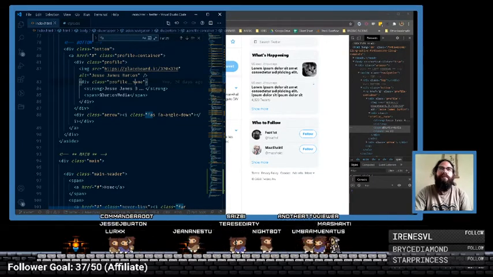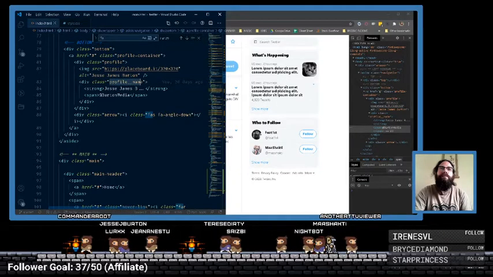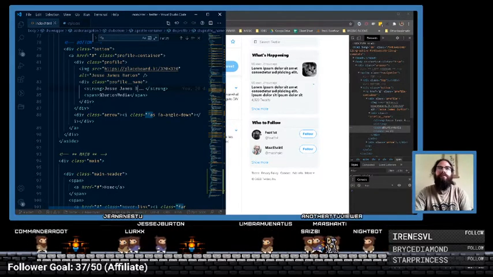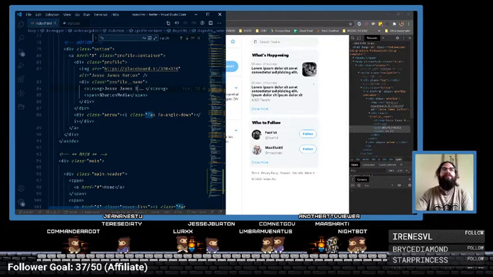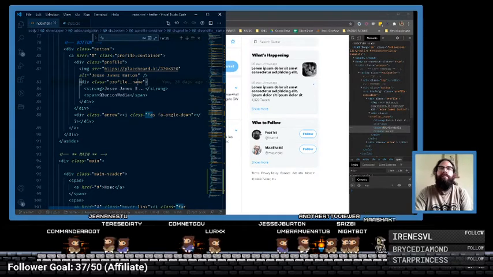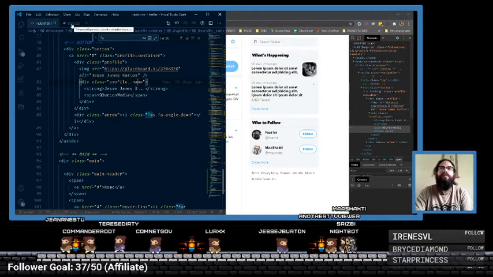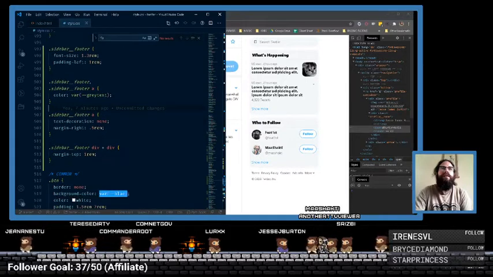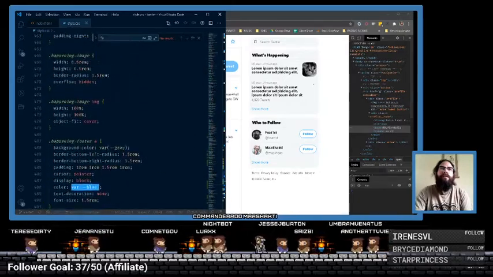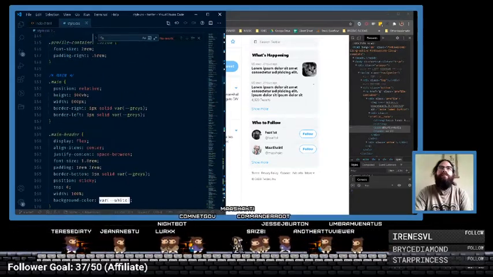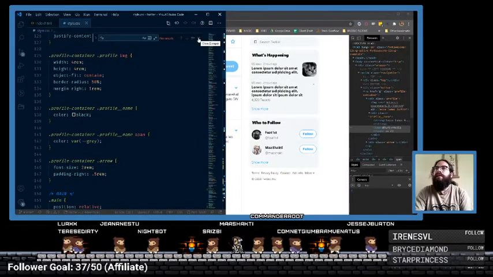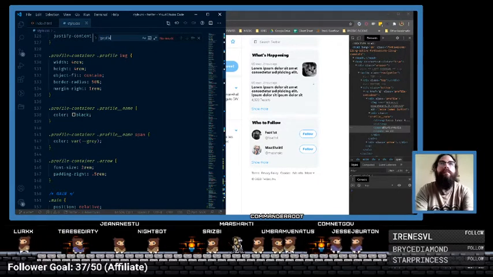So yeah, we started to put some. So it's kind of all over the place. This is a little bit of a mess. Some of them are following this block element modifier, and that's what I have found with using the block element modifier. Unless you are really practiced in it and doing it all the time, it can tend to be a little bit confusing or a little bit extra work. So I think that we'll go through and we'll add that in because it's a really good tool to learn, but it's not crucial to development. It's just a methodology. So in this, we need to find our profile_name.